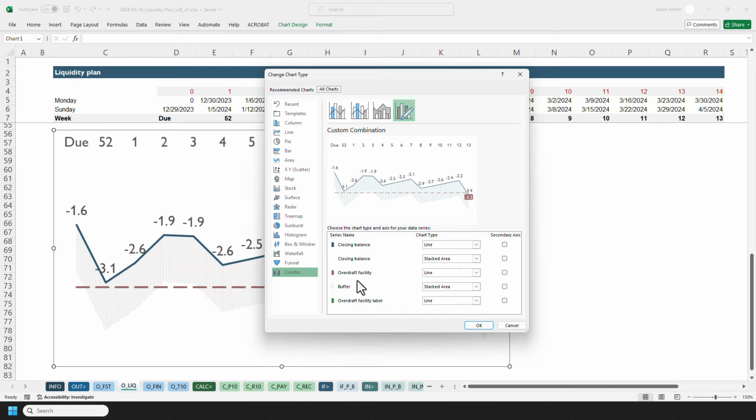And the reason it needs to be there is the buffer, because the buffer is a stacked area as well. And as we want to put a buffer underneath the closing balance line, we first need to stack the closing balance itself as a wide area so that this starts where it's supposed to start. For the overdraft facility, it's not really that complex. It's just a dashed line. And the label, I also get this separately, and then I more or less hide it and just show the very last thing. Let's see how this is working out.